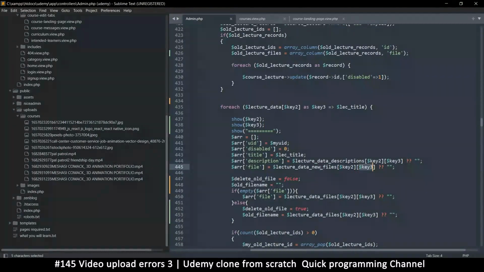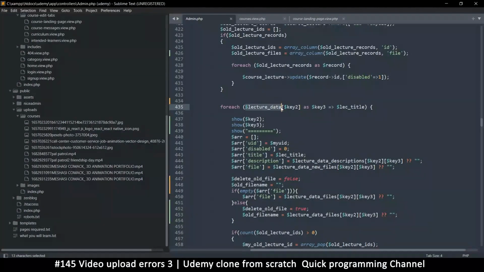Looking for a file. These numbers never get to the numbers that are inside the lectures data file. They never get there, so that's why the problem is there, which is a little weird, because lecture data is supposed to be part of it.